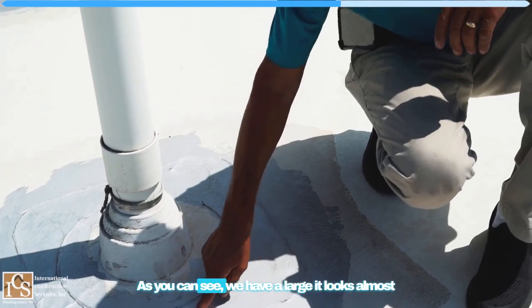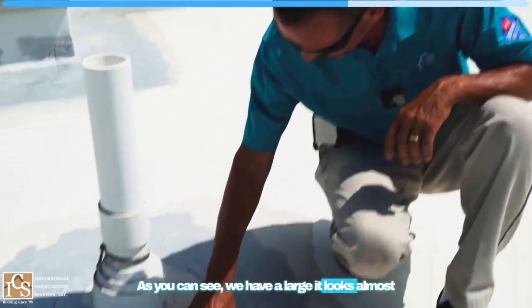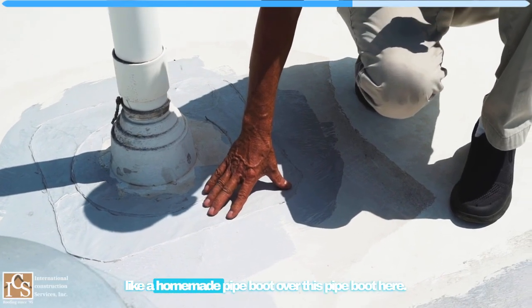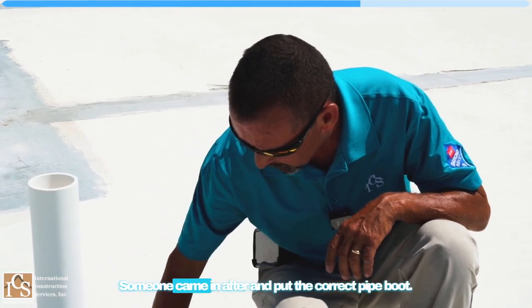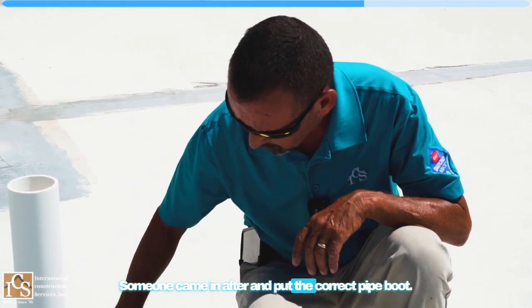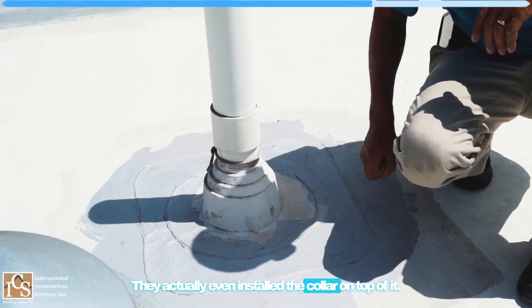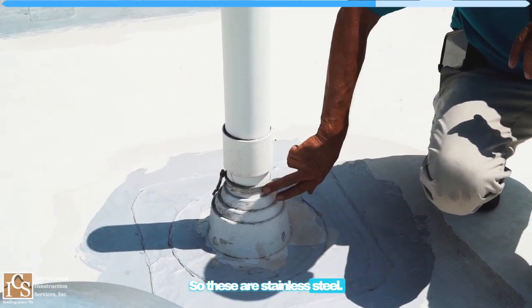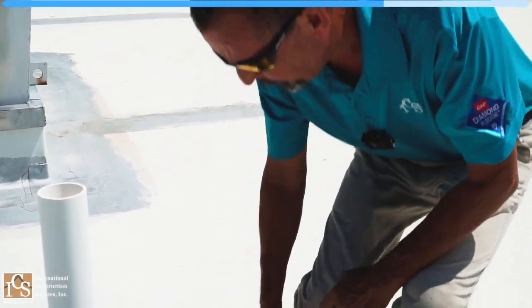As you can see, we have a large, almost homemade pipe boot over this pipe boot here. Someone came in after and put the correct pipe boot. They actually even installed the collar on top of it. So these are stainless steel, and it mounts right on there.